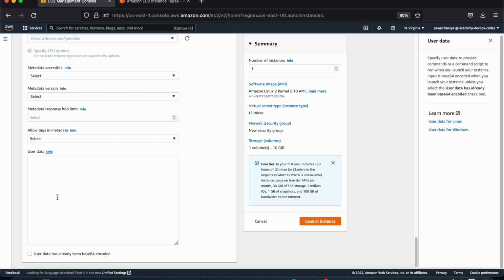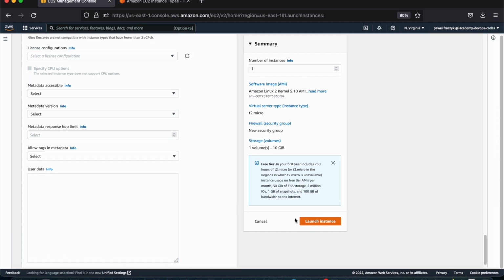So if we want to predefine some configuration, some things that we want to customize on our instance, we can write a script and put it here in user data. Thanks to this, we will be able to have it automated. And if we create a launch template and put the script there, we can also use it automatically.